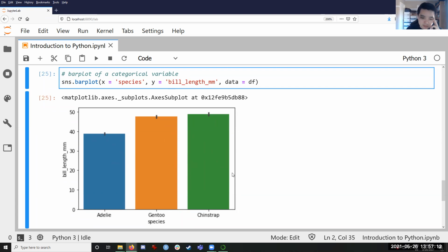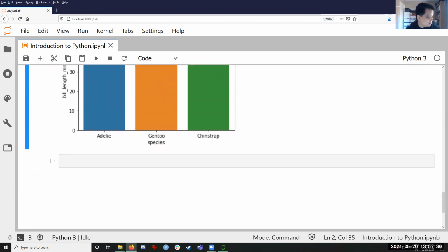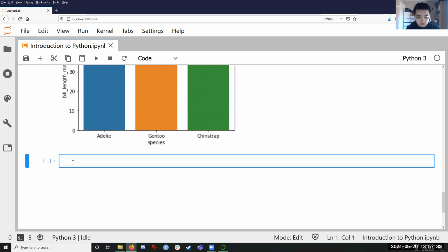Oh, I'm sorry, I got my wording backwards. At the moment, the names at the bottom of the graph are not sorted. So I'm going to create an updated data frame called sorted species, where I'm going to sort the values on the species.